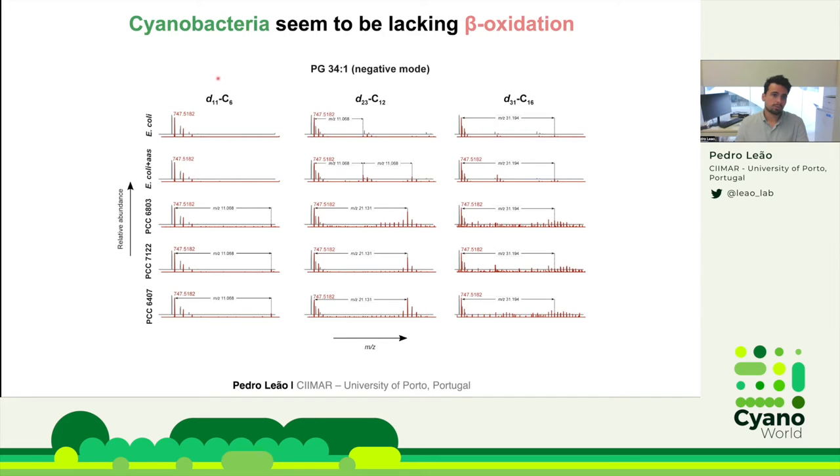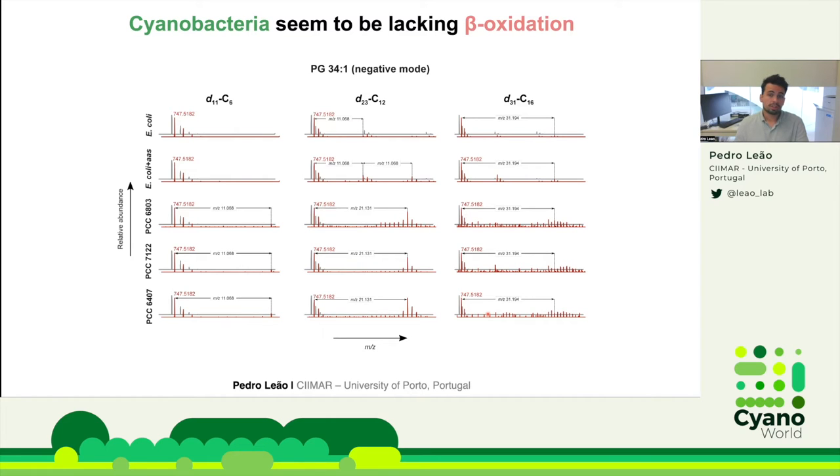And what we saw is, for example, when we supplement these cultures with hexanoic acid fully labeled with deuteriums, only in cyanobacteria can we see the labeled versions of the lipids. This is a phospholipid. Kind of the same is seen for longer fatty acids, although, for example, for C16, we can actually see the intact label also in E. coli, but that's because they can directly incorporate it into lipids. But in cyanobacteria, we'll always see the label that we expect. So this told us that if we supplement cyanobacterial cultures with the deuterium-labeled fatty acid, we will see the intact label on the lipids that compose their membranes.